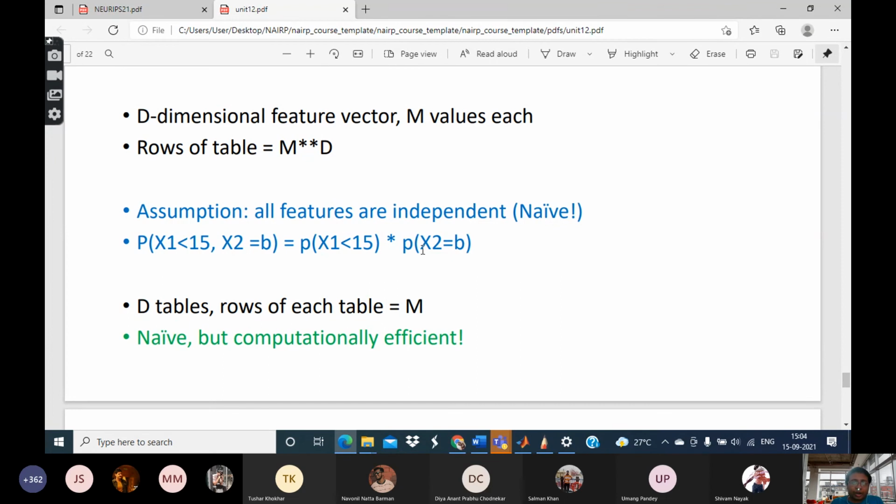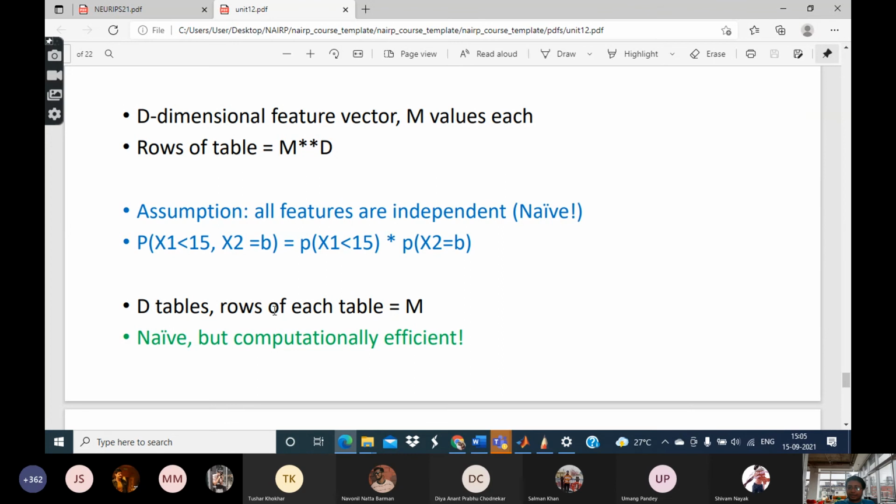Okay? So now what did we gain by making this kind of an assumption? Clearly this may not be a great assumption to make, because the different attributes are often not actually independent of each other. They are actually not independent of each other. So what did we gain this way?